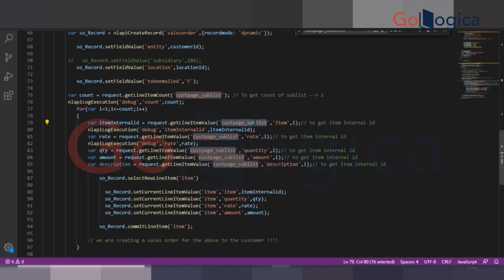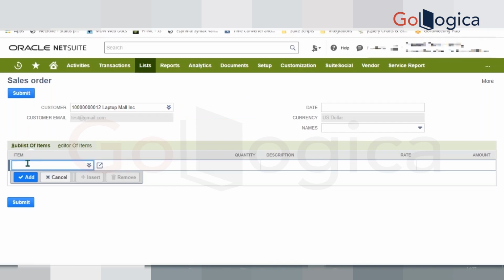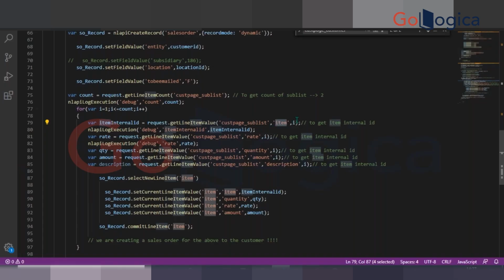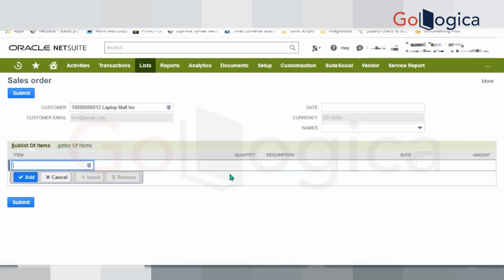The second is the field ID, the item field ID is item, and then the line number. Remember, we have used this several times in the past few days. Now we get the item internal ID. Why are we getting line information? Because to create a sales order, we need items, right?